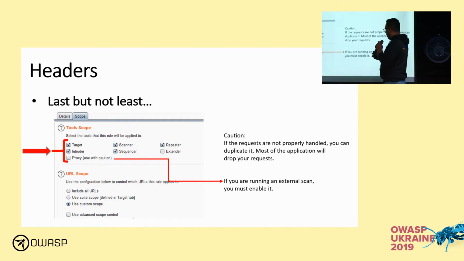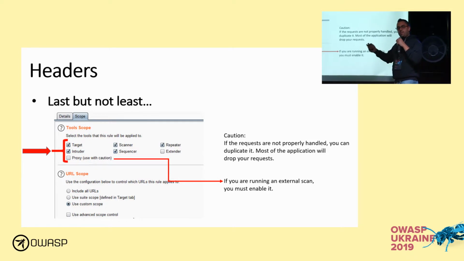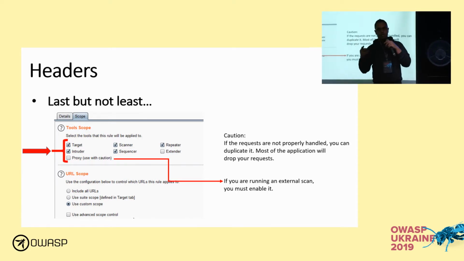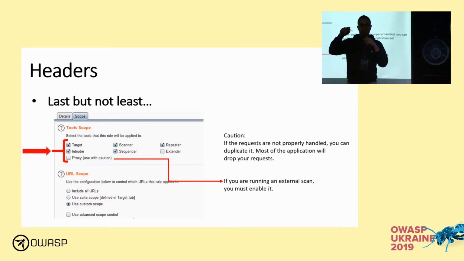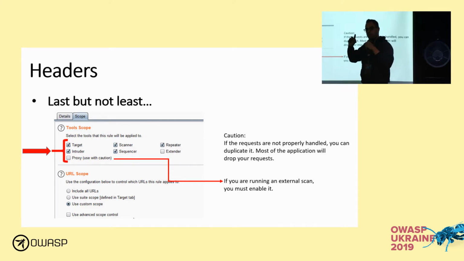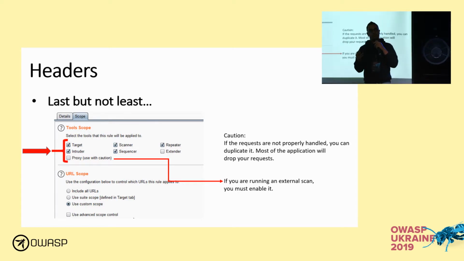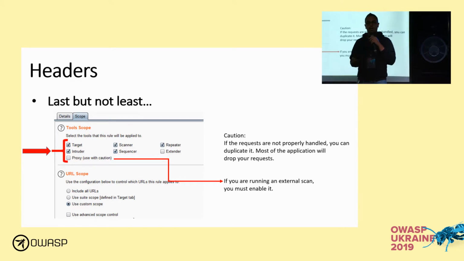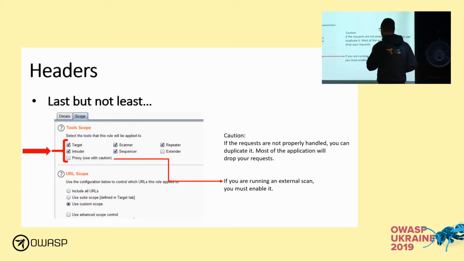For example, if you are just testing the application and you click on proxy, and you already have the header in the request, it will duplicate the header, because you already put a header there and after that you are running a macro to add another header. And in most applications, when you have duplicated headers, the application just drops your request. Because of that, I put in our agenda how to track problems in Burp, okay?